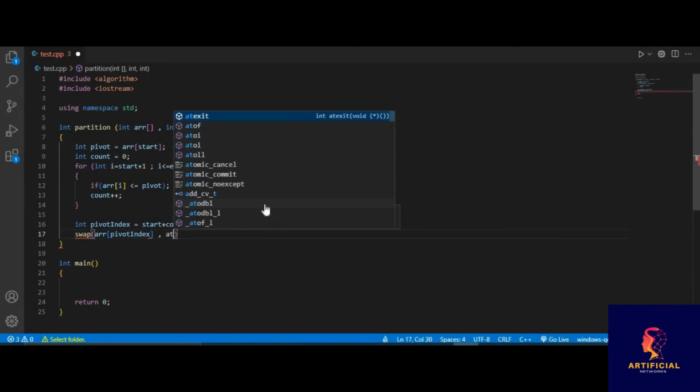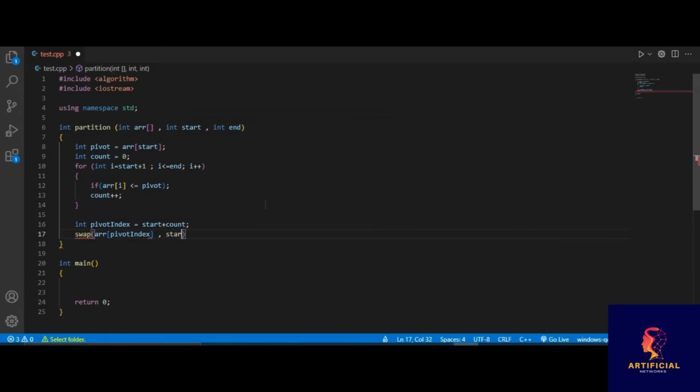Then our second argument, start, then we will type our logic for sorting left and right parts of the pivot element.